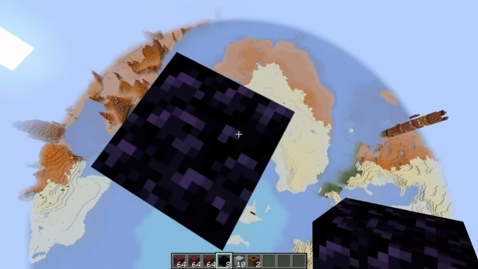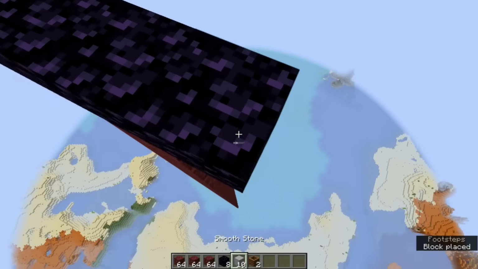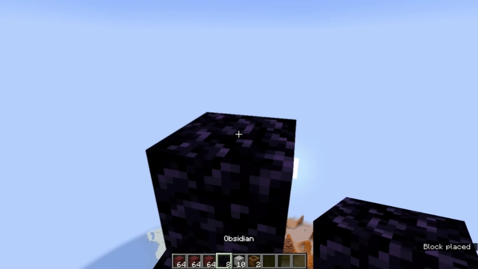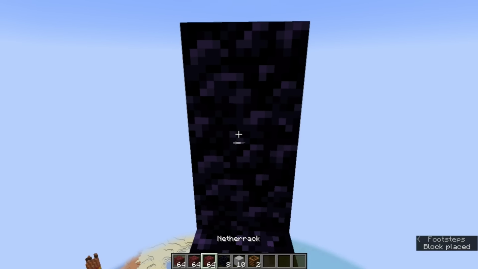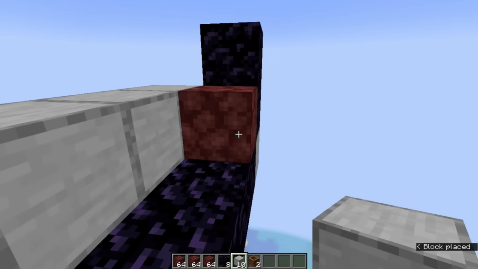Bridge out in opposite directions to make a line of obsidian 4 blocks long, add corner blocks at the ends with 2 obsidian blocks on top of each, and then make 2 high walls to cover the portal openings. When you're done with the walls, add a composter outside of each wall.